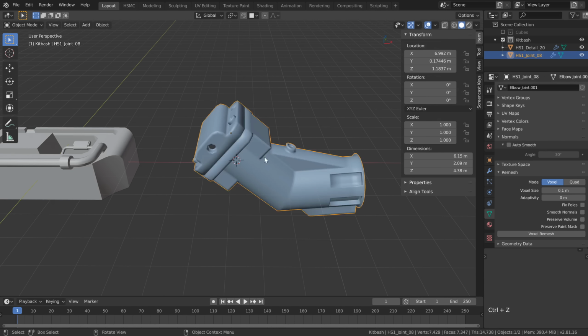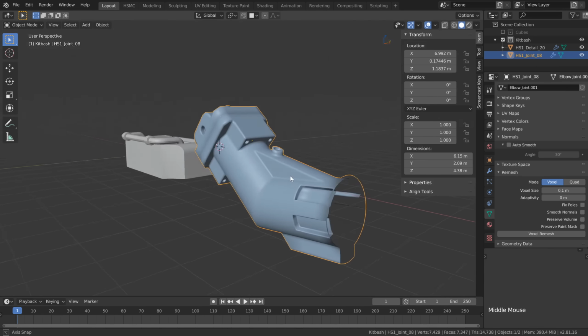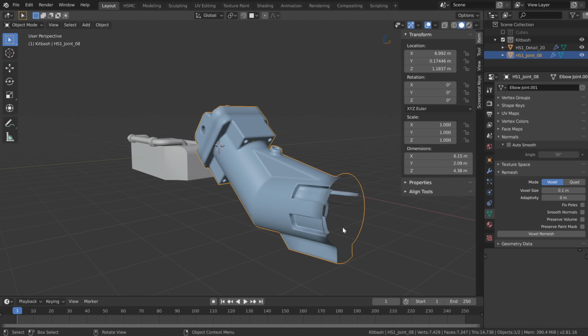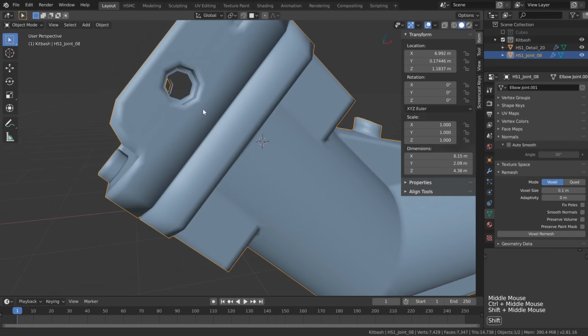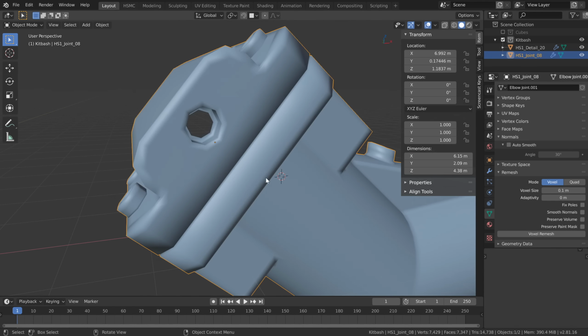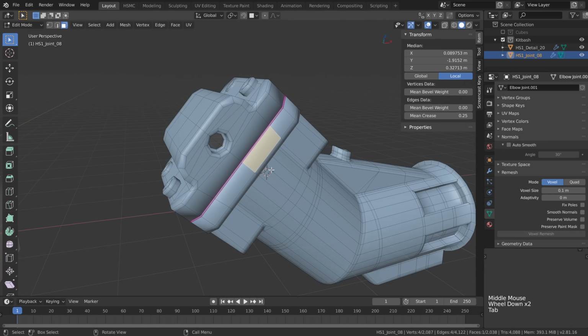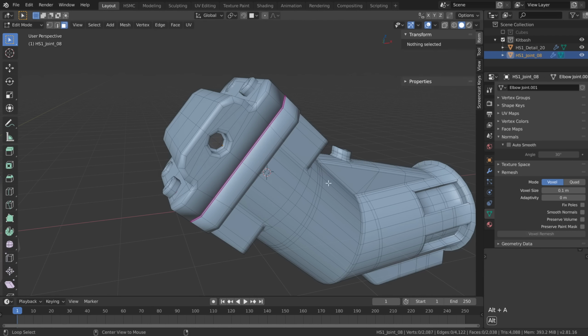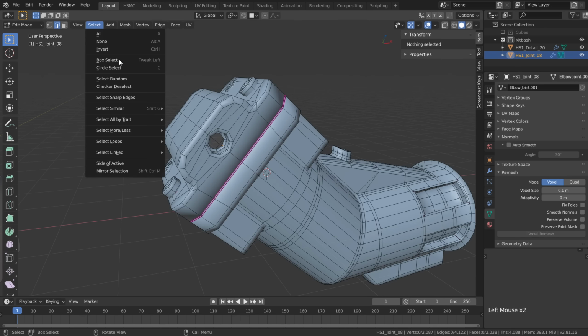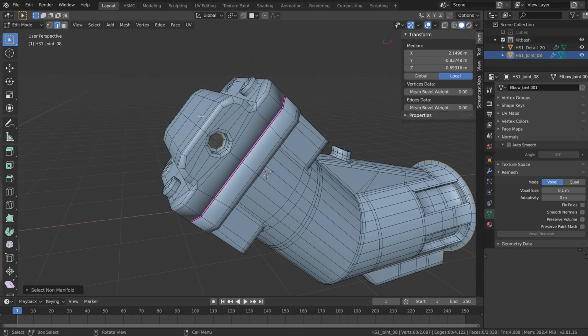Alright, so we know this isn't working quite right, and part of the reason will be because it's definitely not watertight, but it's not just this obvious area here. There's actually another less obvious area right here. So I just wanted to discuss a quick way to find those potentially problematic areas. I'm going to switch to edge select mode here and then select all by trait, non-manifold edges.